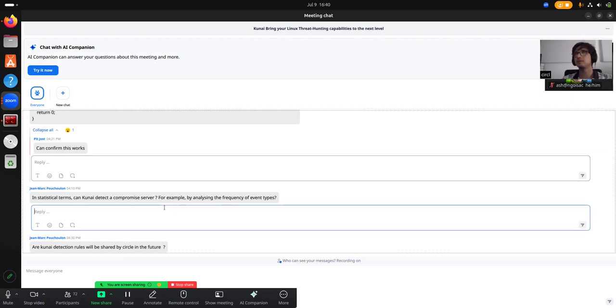If it's an HTTP server, it's probably not going to have the same behavior as another application server, for instance, or a developer workstation. So I have the feeling that it's probably the kind of detection logic that you rather implement in your log query system.